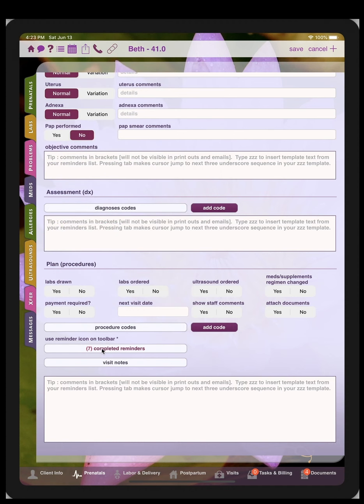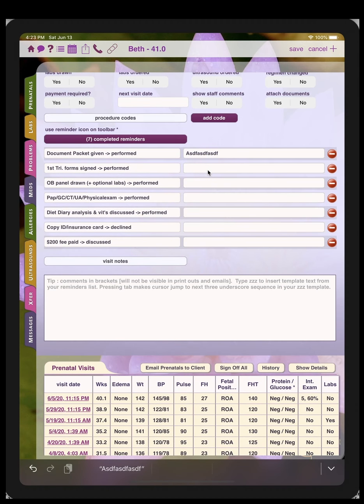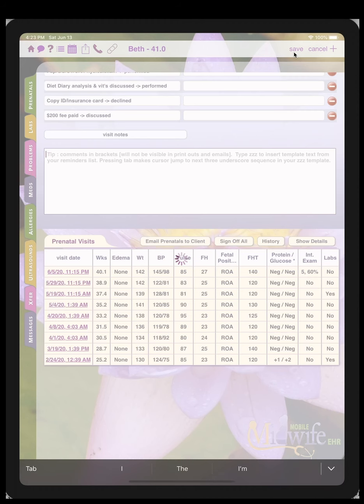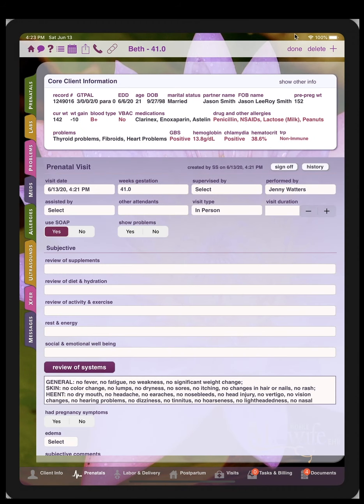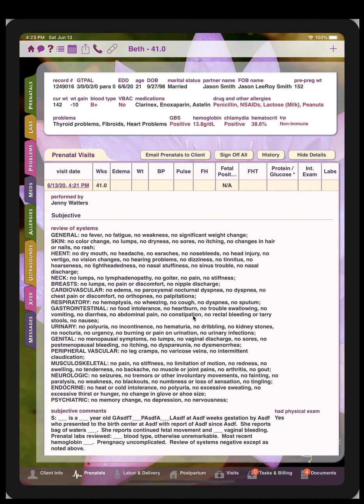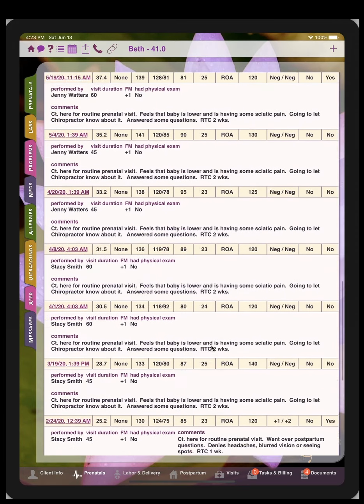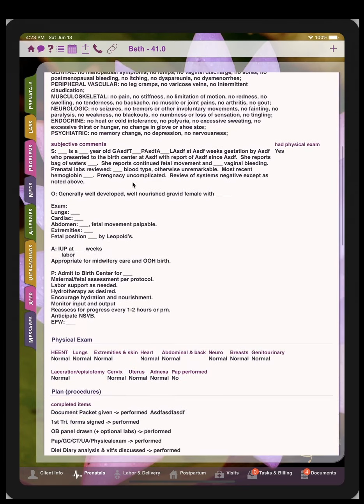They will appear under the reminders section here, and you can make various notes. And once you're done with the visit, you just press save, and then it gets added to the flowchart. You can view all the details in a flowchart by pressing show details. And that compresses it all to a very concise format that only shows the information that was populated.